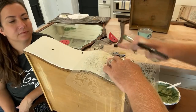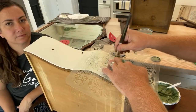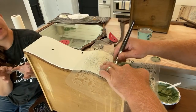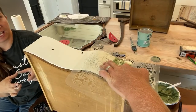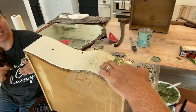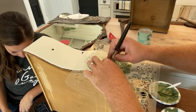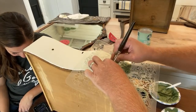But I am holding the whole stencil down over the serpentine arch here. You can also, if you want to do this technique where you're just using a portion of the stencil, use painter's tape where you don't want paint, and that helps you stay in the lines. We can always lightly sand it and put white paint over it. Yeah, you can mask it off too. I'm being careful. I think this brush is small enough that I can get in here and not get it all over.